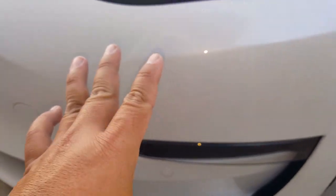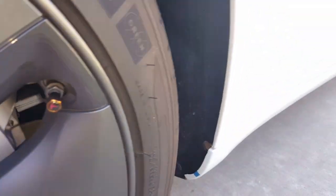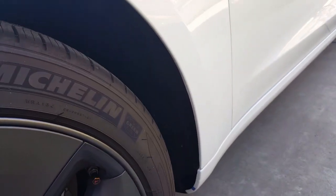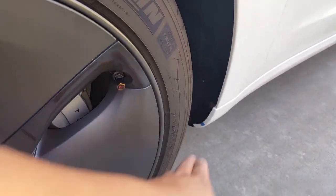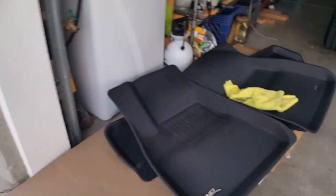So me applying that on the PPF correction might not be worthy if I had to do the whole car, because you really want to have a raw finish on your car so the adhesive sticks better. But since it's such a small little speck area right here, which we patched up, and we're also gonna put a little thing over here anyway, it's gonna cover it, because it's gonna protect it from splatting. Now this thing has a habit of kicking up all the dirt and creating a little mud, so we're gonna put some mud flaps on there. It's gonna be covering this area anyway, so no worries there. But let's get started, and let's clean out our 3D floor mats.